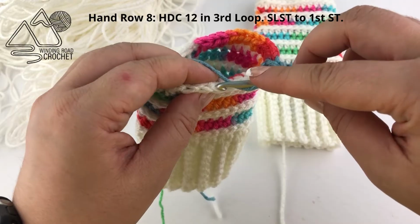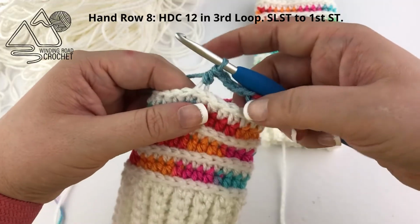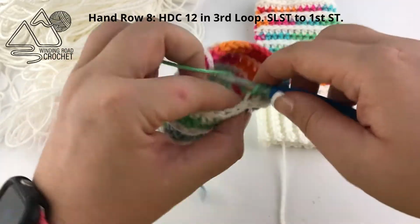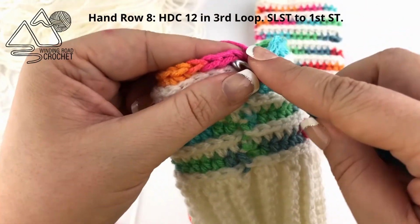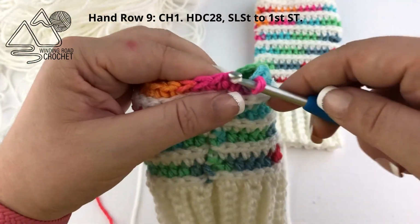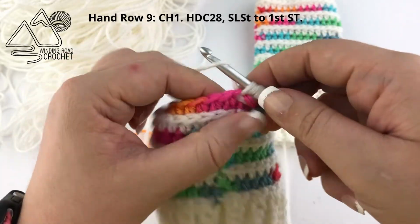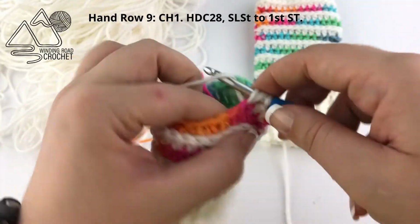And then again, working into the third loop still, we're going to continue half double crocheting around in the third loop. So you should have another 12 half double crochet to reach the end of this row. So once again, when you reach the very end of the row, you are just going to slip stitch to the very first half double crochet, and we are changing colors as well. So now we're going to chain 1, and we are going to half double crochet in each stitch around.